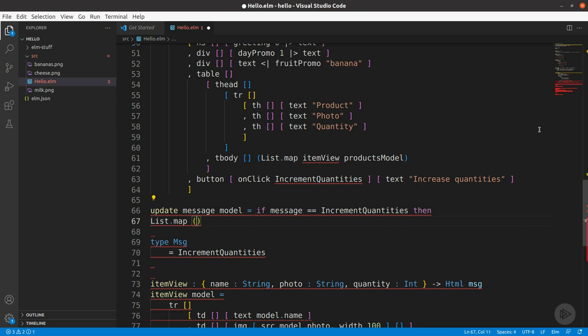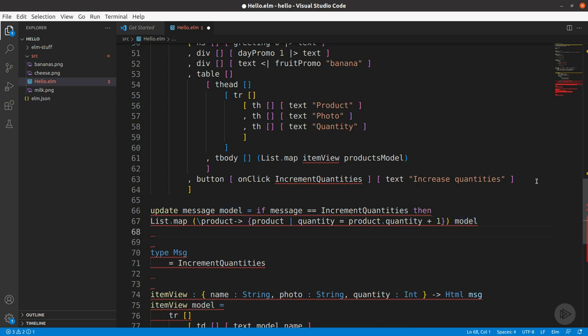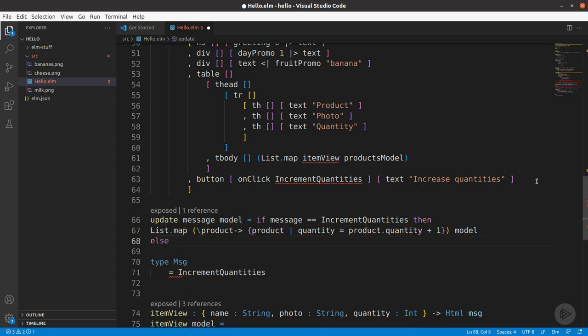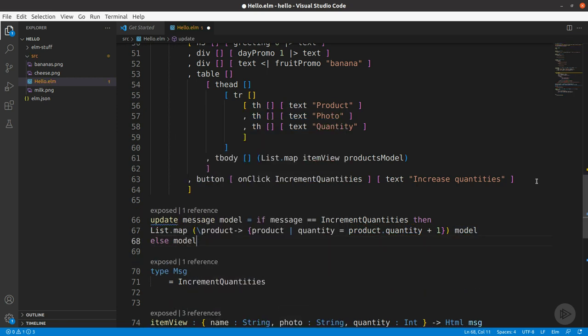Put some parentheses, \product, arrow, return a new record with product, the pipe symbol, and the new value for quantity, product.quantity plus 1. The second argument of List.map is model. This line creates a new model with incremented quantities. Remember that if expressions must have the else clause. Add else, return the original model without any modifications.